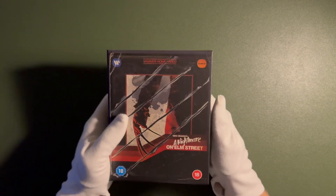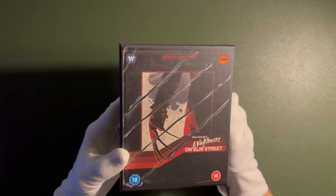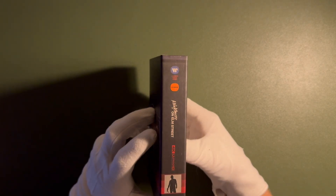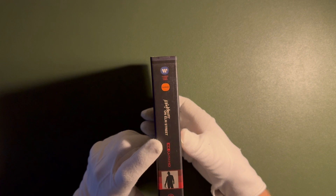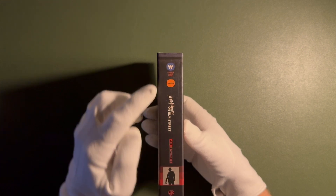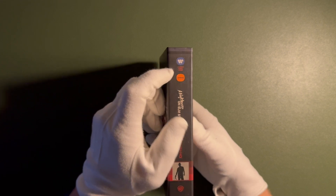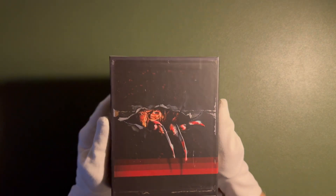The UK and Irish ratings classifications are stickers, so they can be removed easily — though I'm wearing gloves right now so I'm not even going to attempt it. Here's the spine. We're getting the updated Warner Brothers Discovery logo. Unfortunately, the 4K Ultra HD logo is moved below the title to make room for the Warner Brothers Home Video and horror mark, and the horror mark is gloss as well. And here's the back with Freddy tearing through the box itself, looking at us.